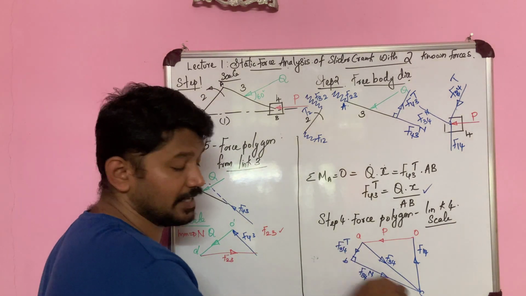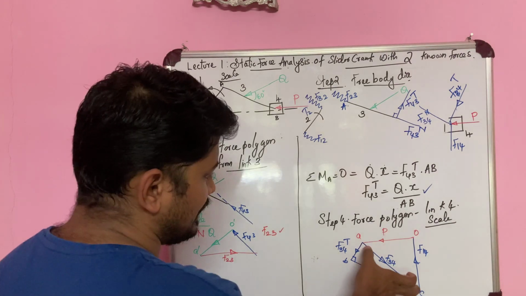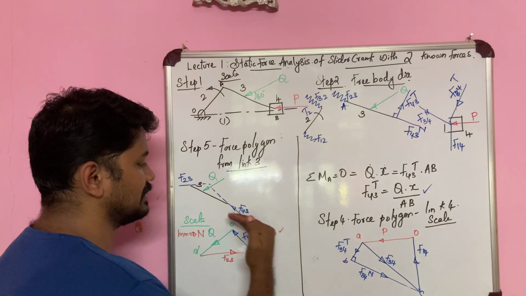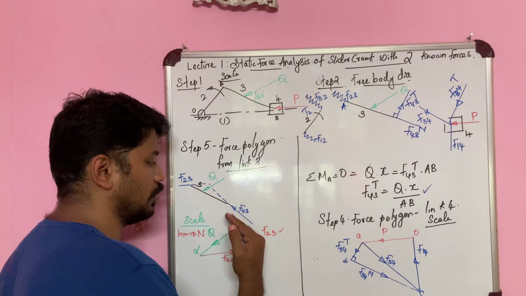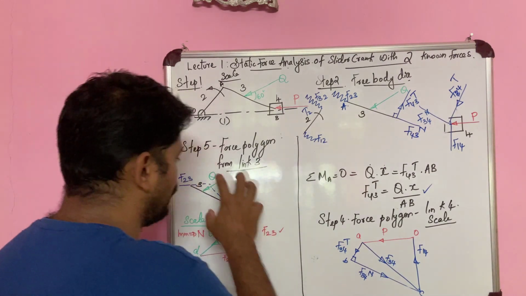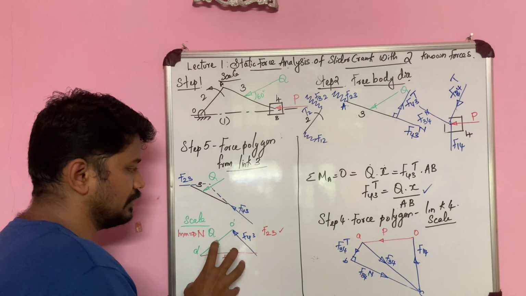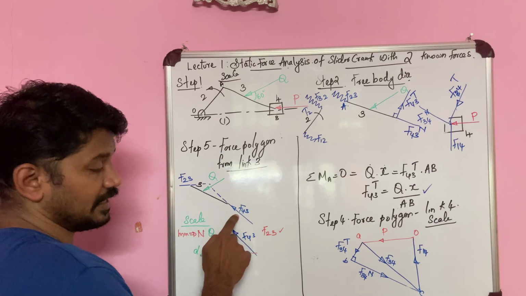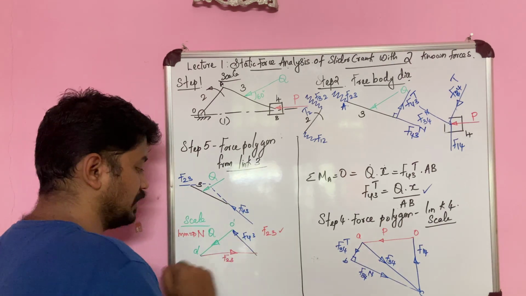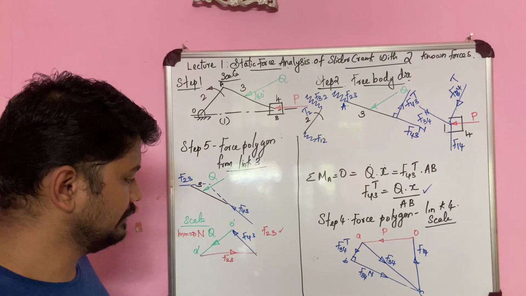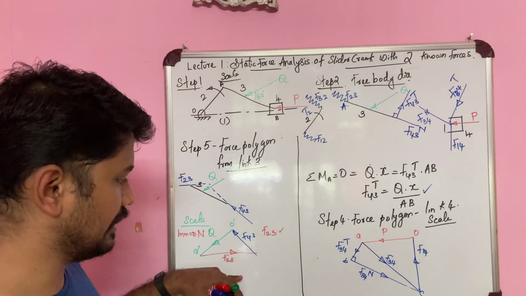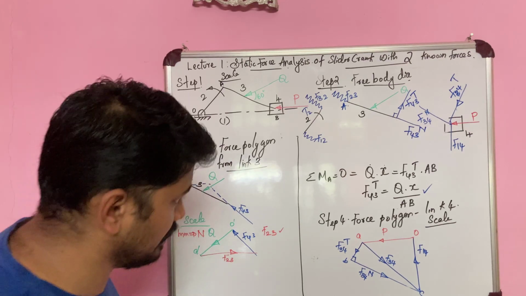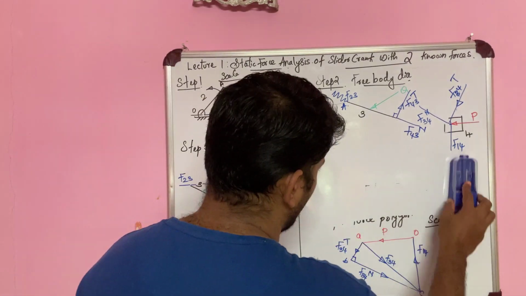It is going to be in the opposite direction to the flow. Once I get that, I go back to my link 3. On my link 3, I put up this F34 as F43 in the opposite direction. So then when I draw the force polygon for these three forces over here, Q is the known force, F43 is another known force that I got from here, mark it over here. I'll get the F23's magnitude as well as direction. Now what is left for me is to find out the torque.